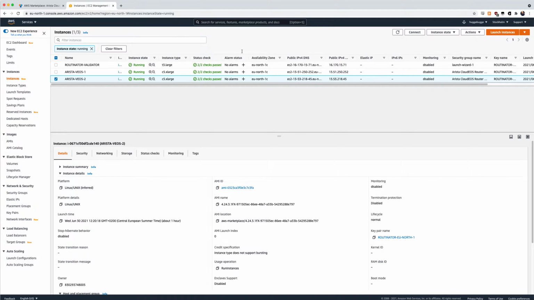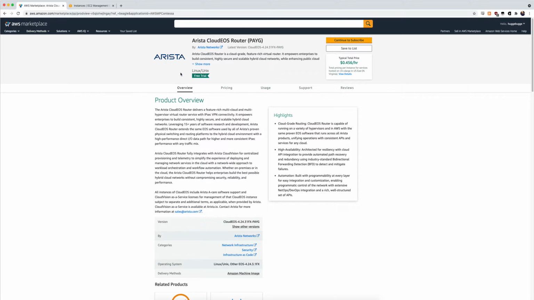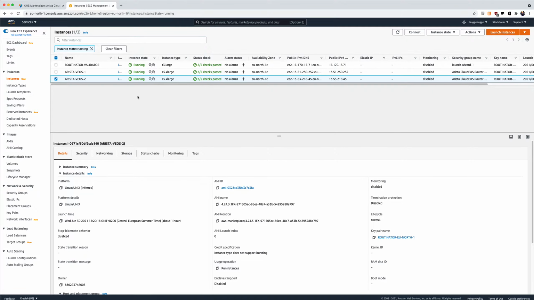The ARISTA images are what's available in the marketplace, so they're free trials you can do for the Cloud EOS router. It will work exactly the same on a physical ARISTA device, so everything you see here will work both as a virtual image, but also on any device you might have. So we will have VOS device number 2 and VOS device number 1. One will do the origin validation. I will use the other router to send routes to it so we can look at how the router will behave when it's sent an invalid route.